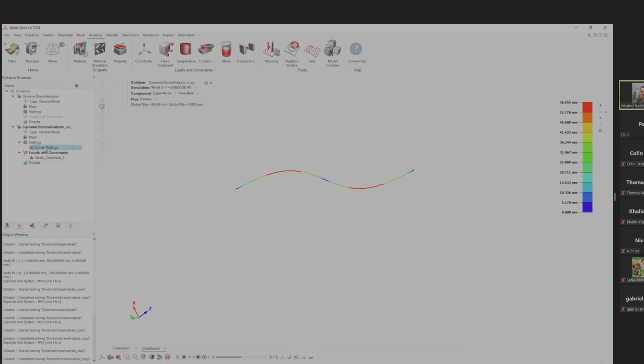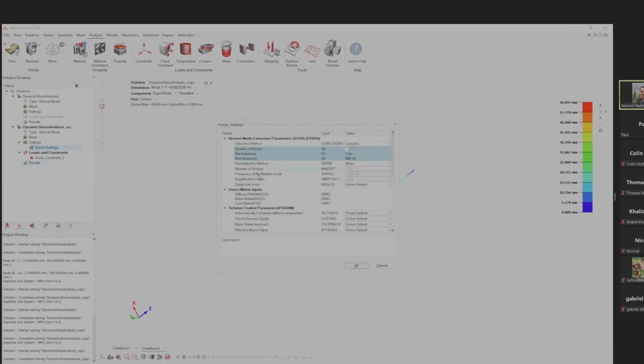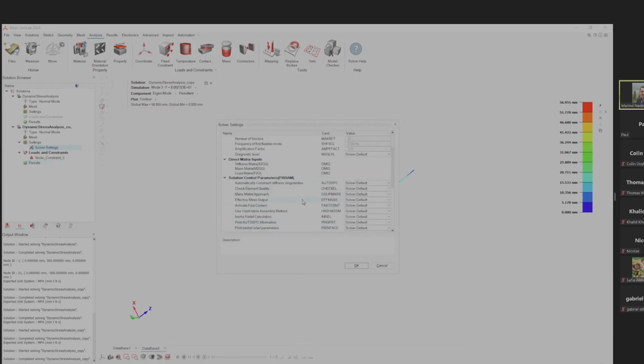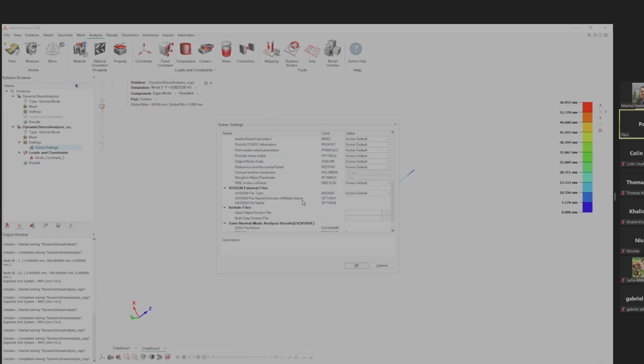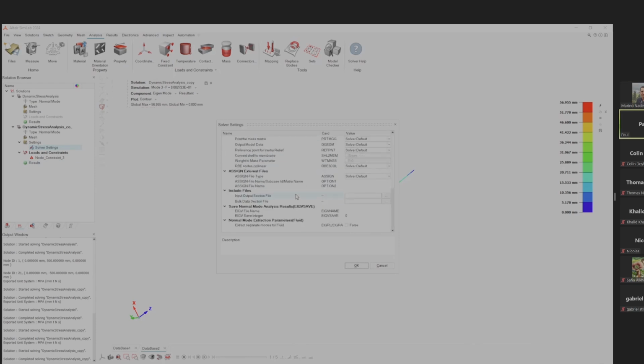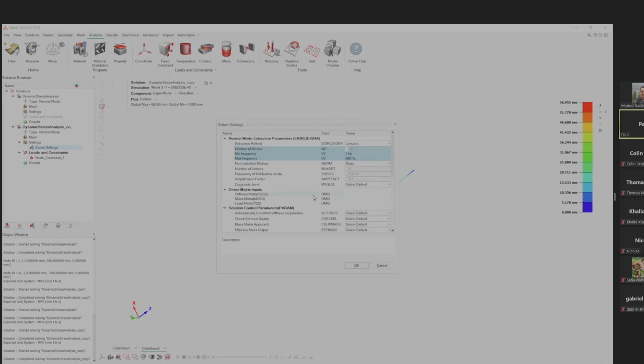I'm not against it. It's either one or the other. It's just I don't want the students to be confused. I want them to be aware of what they're doing when it's output. In this case, they're definitely solving in hertz. There might be a way to change it, but in this case, for sure, the default output is hertz.